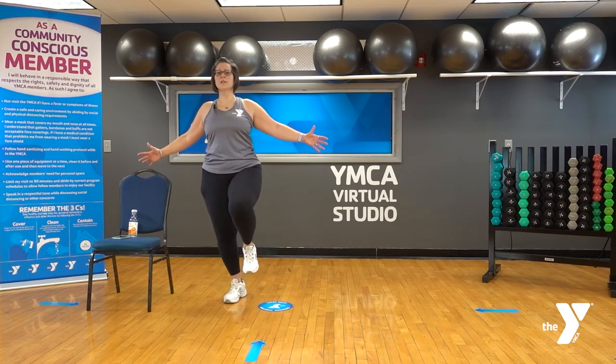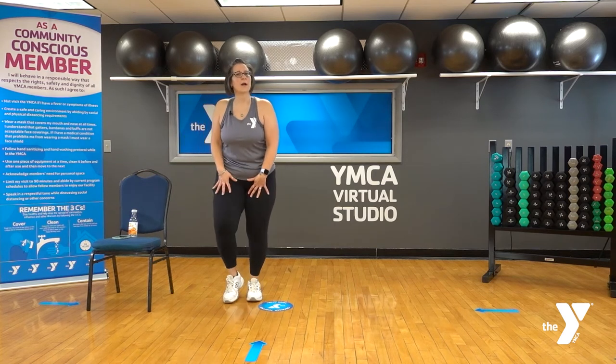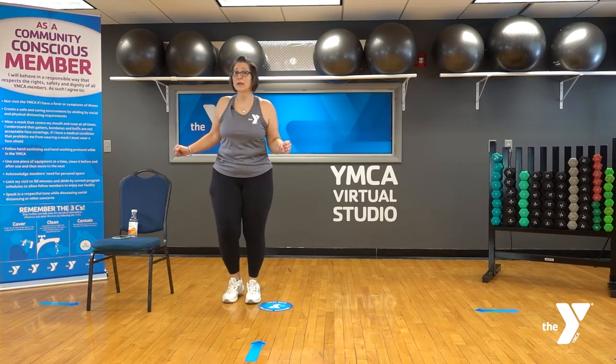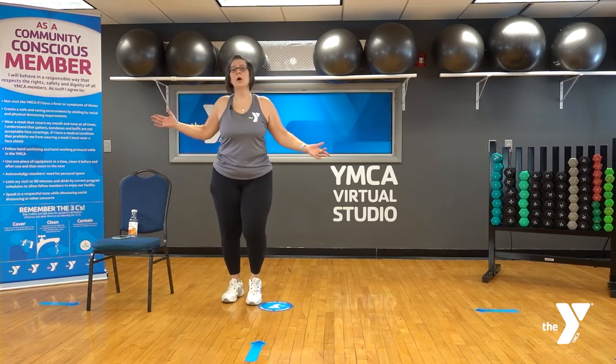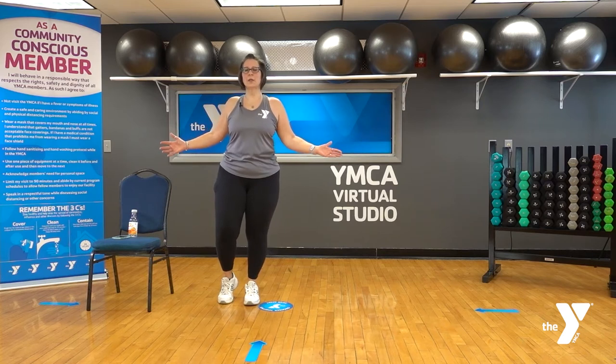4, 3, belly firm, chest up. 2, and 1, woohoo, nice job. Let's try the other leg. Again, hold on to the chair. Nothing wrong with that, or the wall. Shifting the weight, belly firm, shoulders back. Here we go.